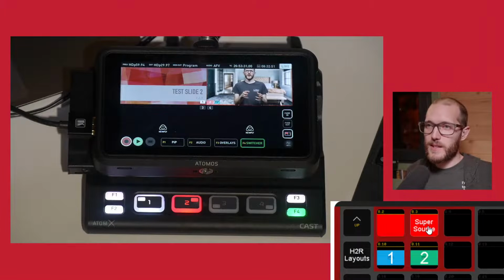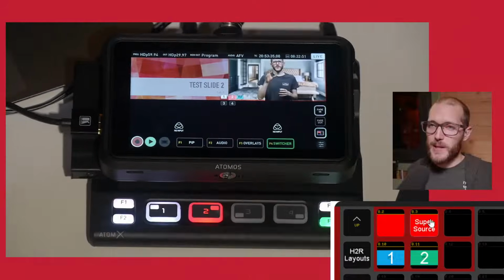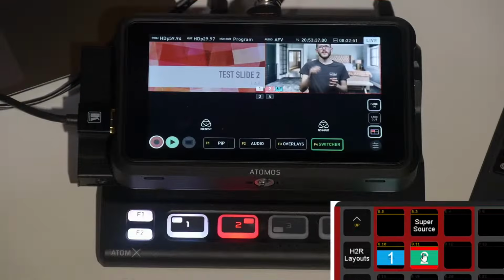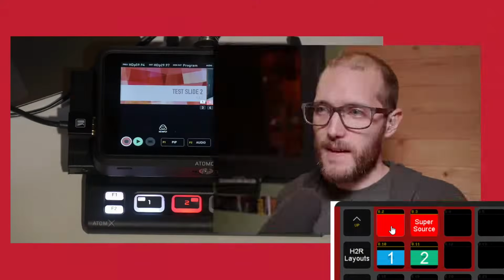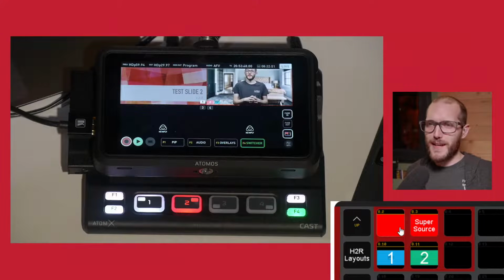So I click on that one and it scales that box down to go SuperSource. I can go back up again, back down again. Now if I go back up to 2, you'll see that I want to click on this button to go SuperSource. But if I was to click on this one over here, which has no text on it right now, it makes for a weird effect. It works just fine, but if I just click these buttons, it's basically just playing back an animation, and that's all that happens.